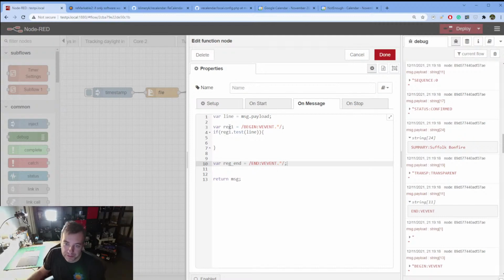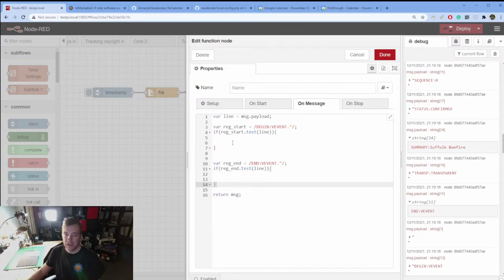We have it here. Maybe we'll name it start, it's going to be a little bit easier, and then we update this here. For the second part, it's going to be exactly the same, except this is going to be end. We're still matching this against the same line.